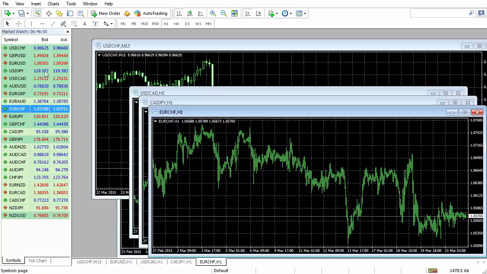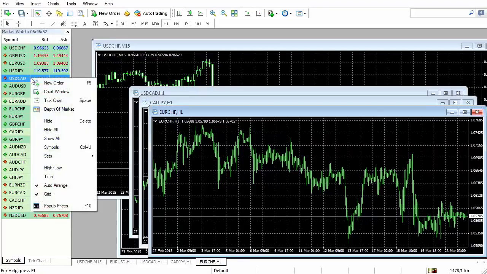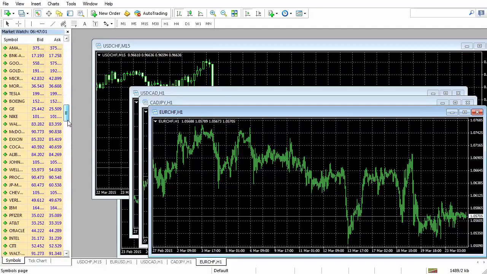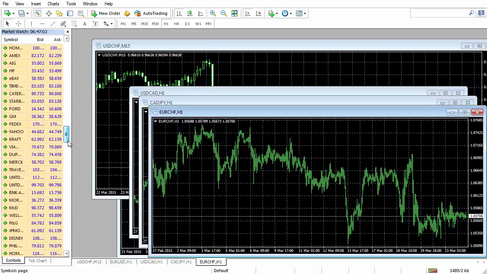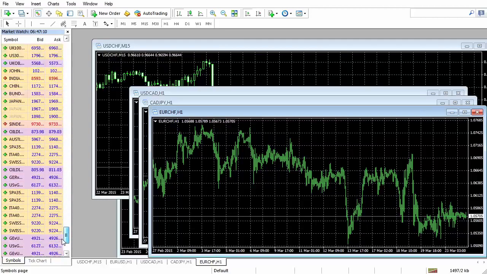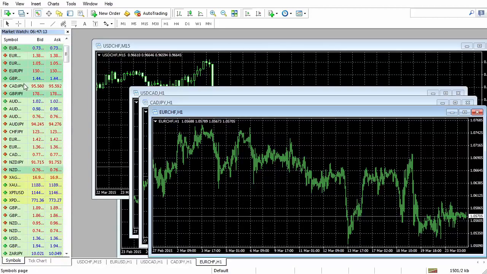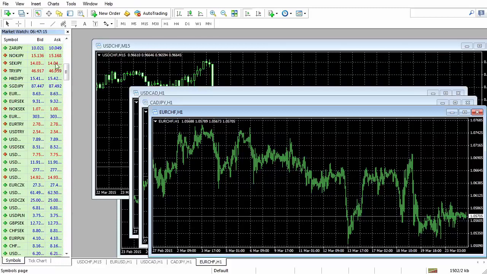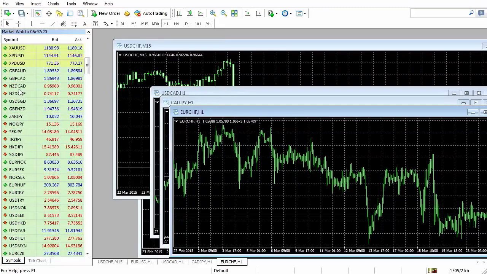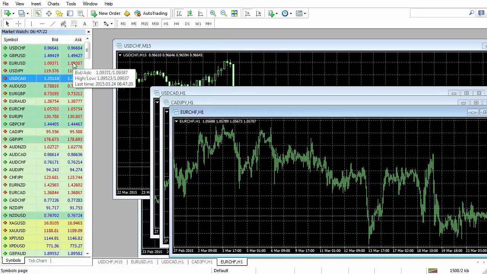What you'll want to do is anywhere on here, just right click and you'll see show all. You click show all and it is now going to add all of the different currency pairs, plus depending on your broker, this one has got different stocks as well. You might have all kinds of extra stuff, but you'll have lots of different currency pairs. We can make the window big or small. So we have the different currency pairs, add them if you like.